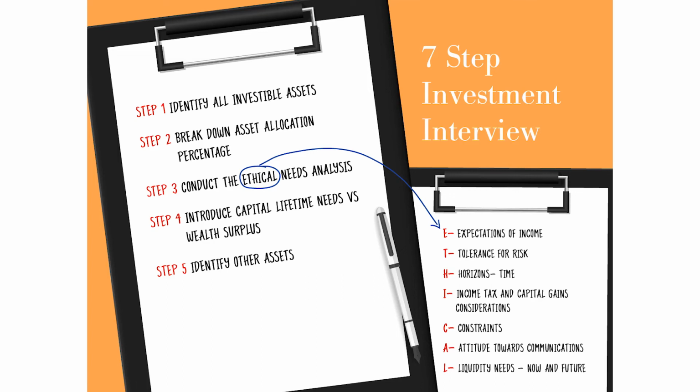Step number 5, the non-investable asset. What is it that the client might have that is a non-investable asset? Is it real estate? Is it apartment homes? Is it farmland? What is it that the client or business assets might have that is truly not a core investable asset that might affect the way in which we will manage these investable assets from an income stream standpoint, from a growth standpoint, from a trust and estate planning standpoint? What are the assets here that might affect ultimately how I manage this investable asset?